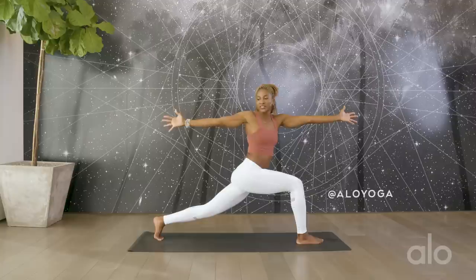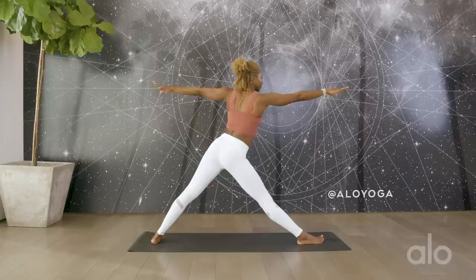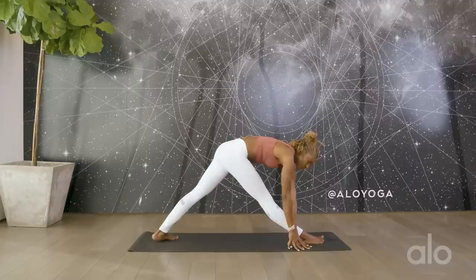Slowly bring your hands back, crescent, back heel is down, warrior two. Straighten the leg, reach out over the front toe. And come down, and this time we're going to do the twisted triangle again. So again, situate your back foot at an angle. Place your left hand on the outside of your right foot and twist. Slowly bring that arm up.